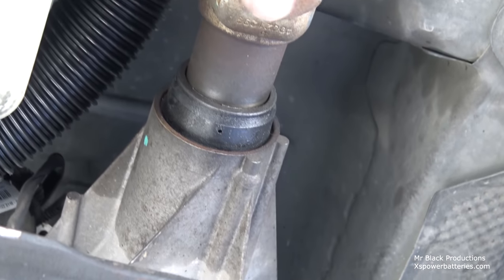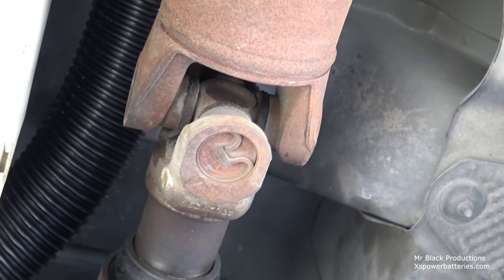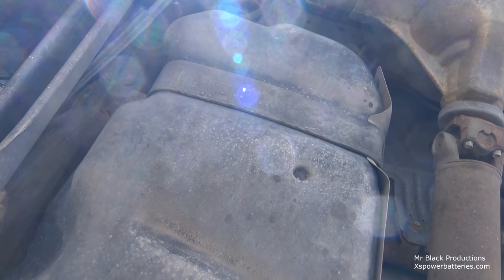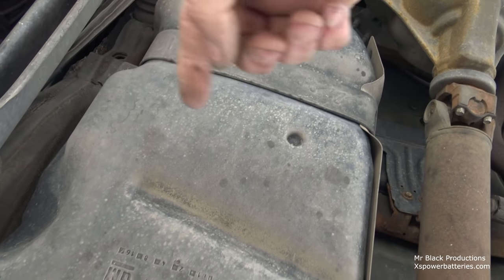Now the drive line's like a mile and a half away. It looks like in camera, remember, there's no depth of field with the camera. But the drive line looks like it's right here. It's not, there's a mile distance. It's all the way up on the roof. That disappears behind a heat shield, crosses over the fuel tank, and pokes up right about here. Right about here through the firewall, or through the floor. But this was a chore.